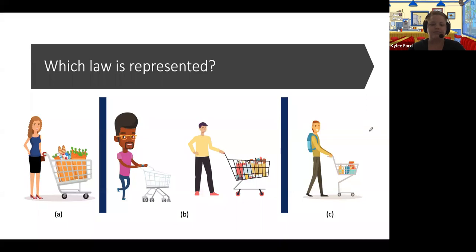Now I have three different scenarios here. I have scenario A, B, and C, and I want you guys to kind of think about what law can be represented in these three scenarios. And then I will kind of go through them, so if you want to pause the video and think about them for a second, that would be good. If not, I'll come back in just a second here and talk about each one of these scenarios.